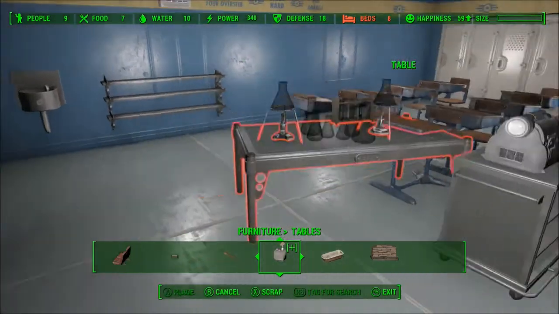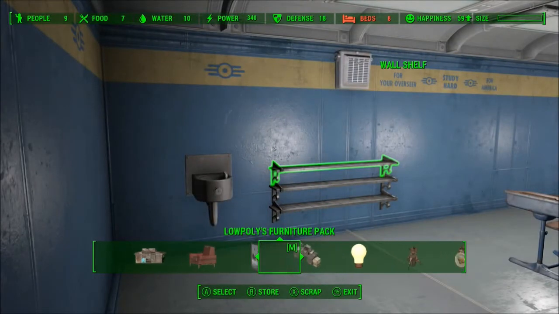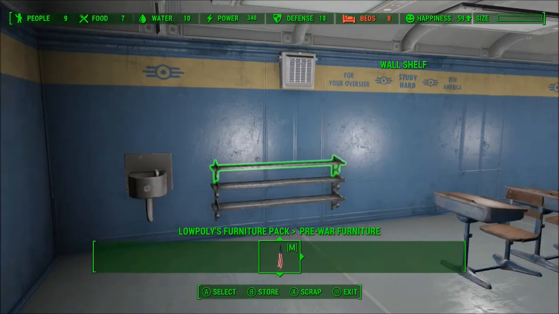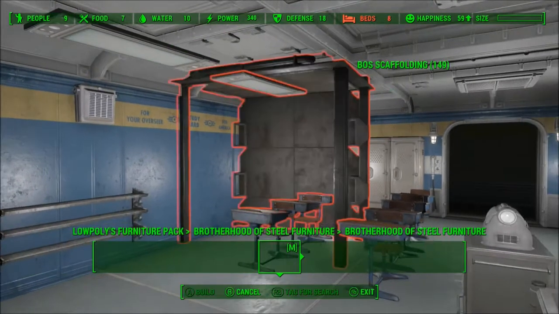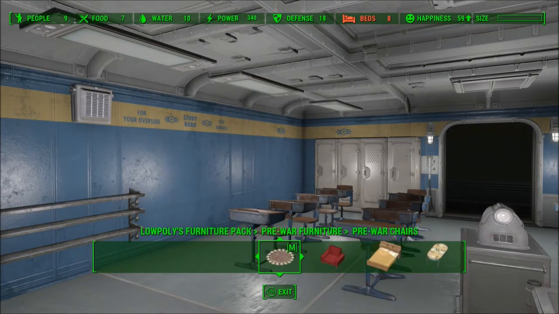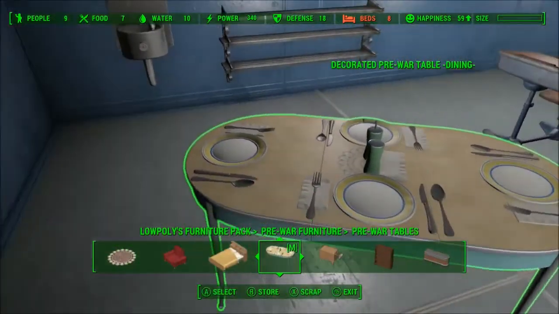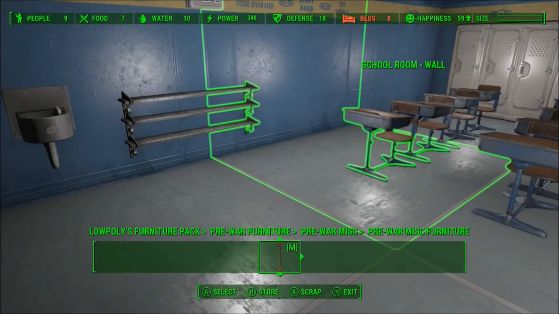Alright, so we'll just move this table out of the way for the moment because we're going to deal with these shelves. This icon here is for Low Poly's Furniture Pack, which is an absolutely fantastic mod. You've got pre-war furniture, vault furniture, Institute furniture, and some Brotherhood of Steel platforms. This mod brought us the platforms on console before any other mod did. This is just an outstanding mod. Check this out, that's pretty damn cool. But anyway, let's get on with it.